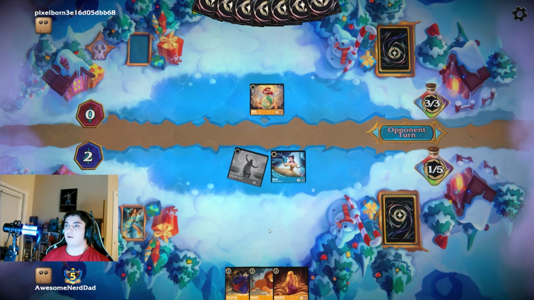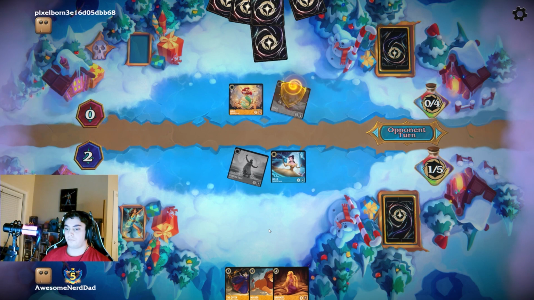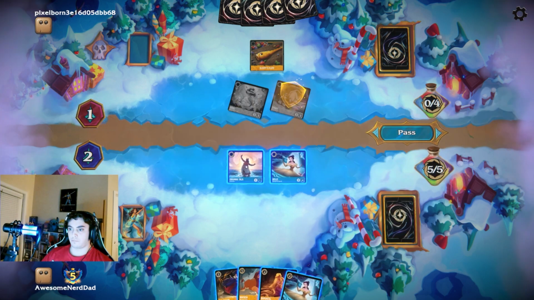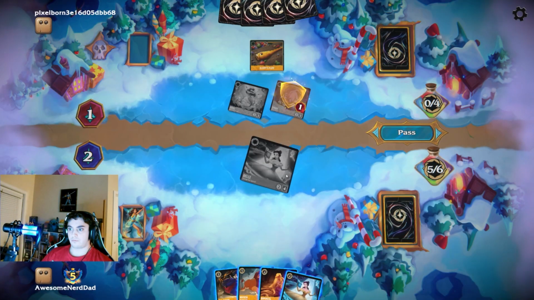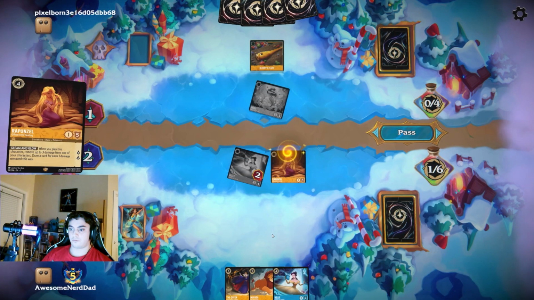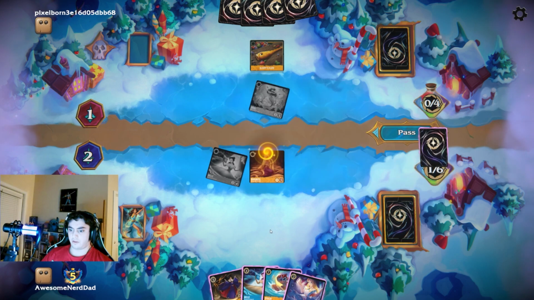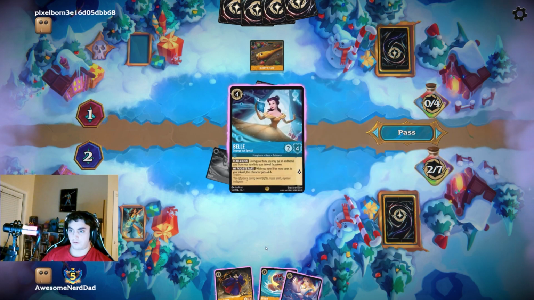Belle's pretty good at making their A Whole New World really bad. I can just dump my hand into my inkwell. There's the flute. Okay. So I think we can get rid of their Simba this turn. Ink a couple of things. Queen and Alice go really well together. Stitch will draw us cards afterwards. Yeah, let's just ink the Belle.